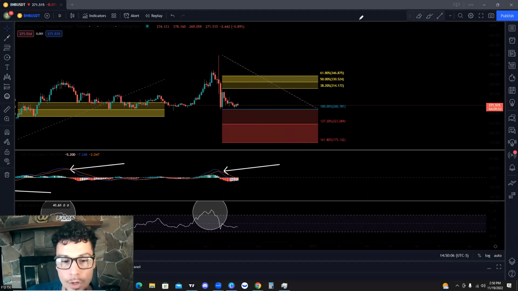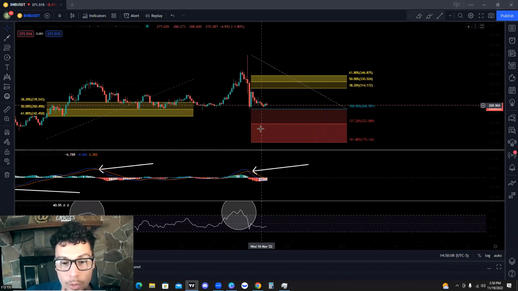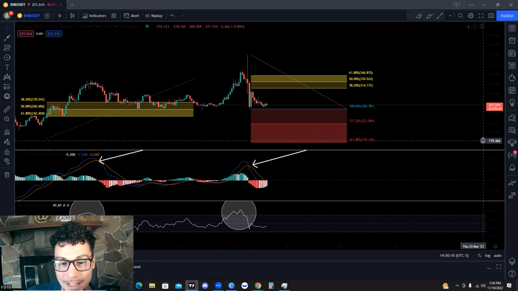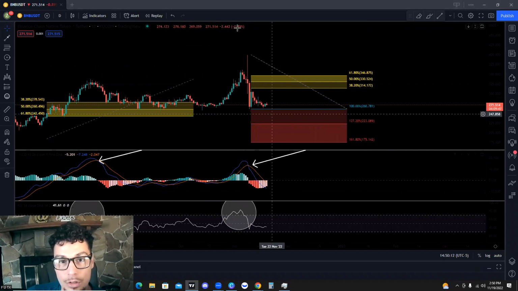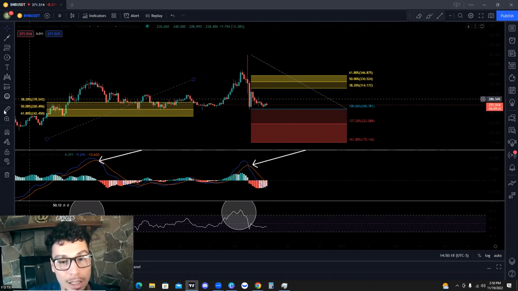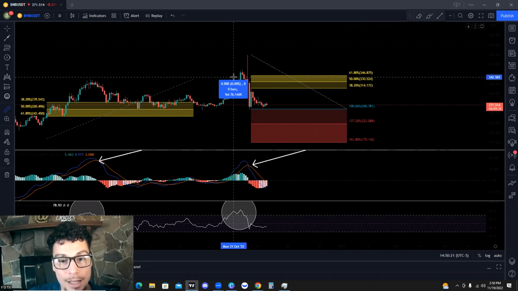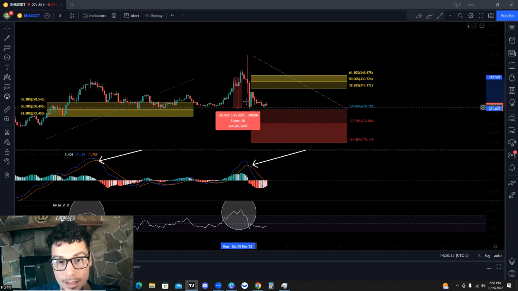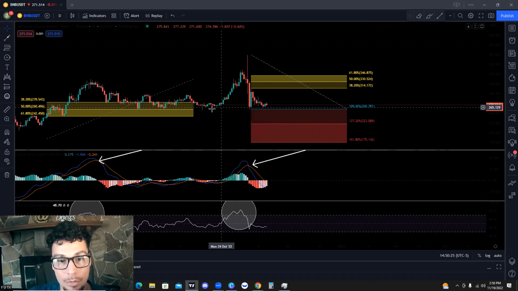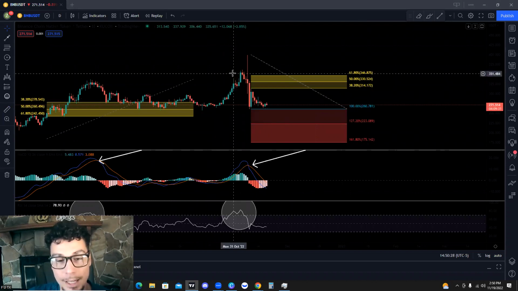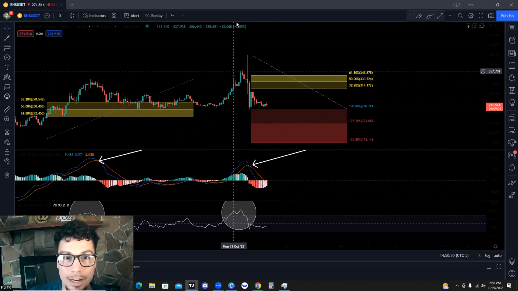And really right here, we also had two sell signals. Again, these are things that you can use to really make sure you're not buying the top, which is something that unfortunately a lot of people do. They get trapped and they buy up here and then it drops 25%. They're like, what the heck? What just happened? It was just rallying. How come every time I buy in, things start selling off? Well, here are some signals.